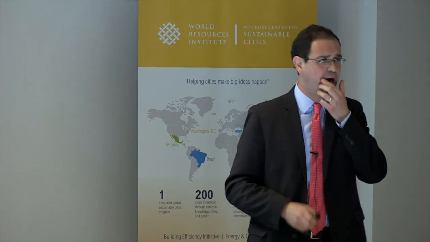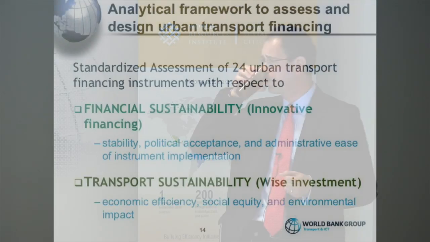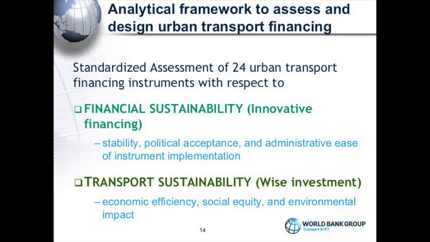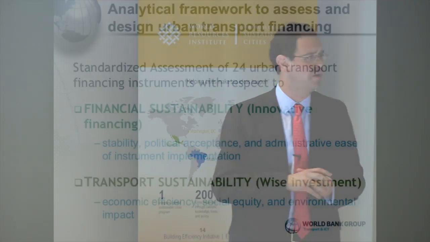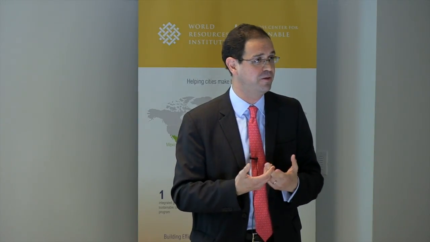Now, on to the analysis of 24 financing mechanisms, which is what we look at in the book. And we assess the quality, the convenience, the pros and cons of each of these 24 financing mechanisms by using a set of financial sustainability indicators. For example, does it cost more to administer that revenue source than the revenue it generates? Then it's not a good source of revenue. You better abandon it. You want sources of revenue that have a low administrative cost.